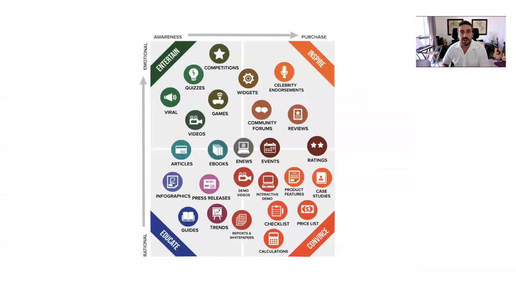As you're designing content, also consider the information and entertainment axis. So are you creating content that is specifically designed to inform the consumer? Or are you creating content that is specifically designed to entertain? We can put this on a grid alongside the awareness to purchase decision journey. And you can see we have a number of different content types on this axis that could be used and considered based on where they are on those two axes.